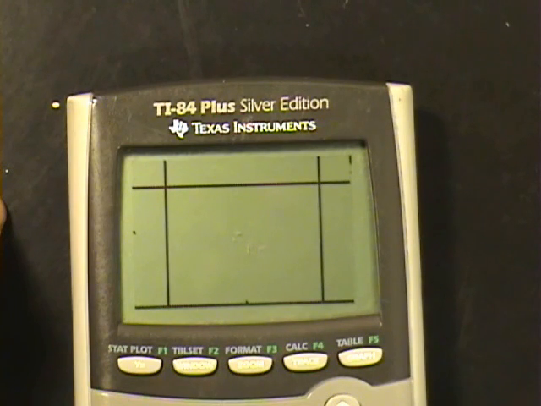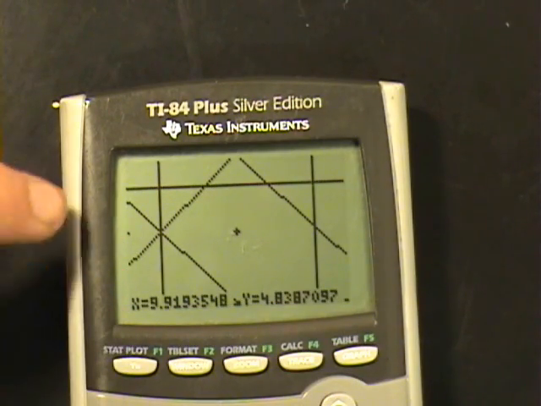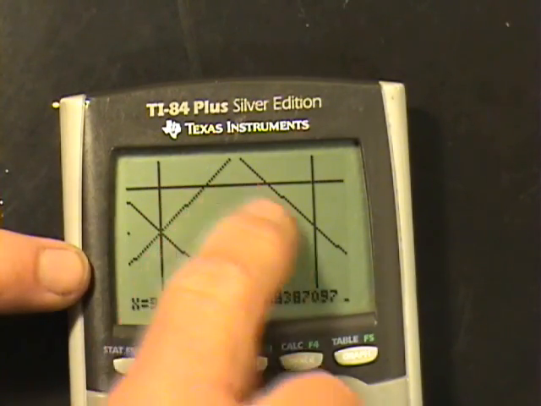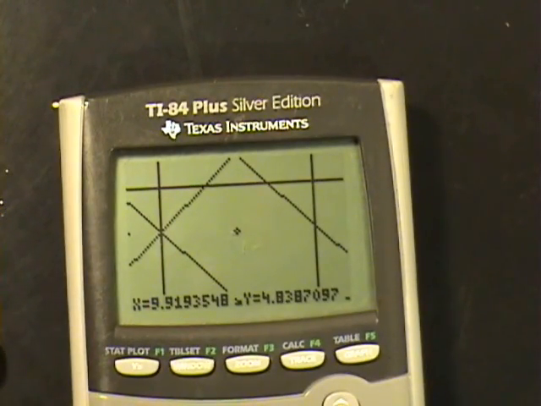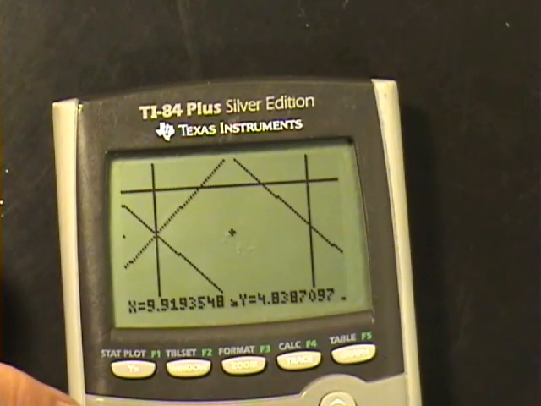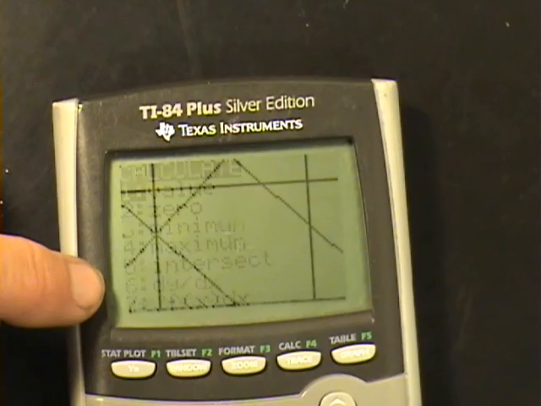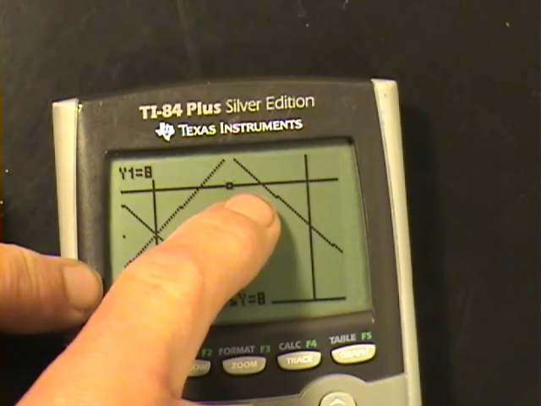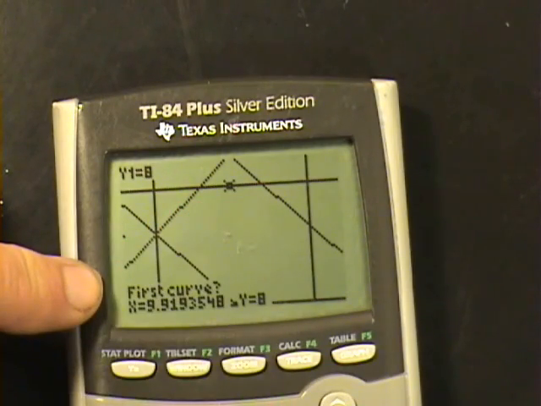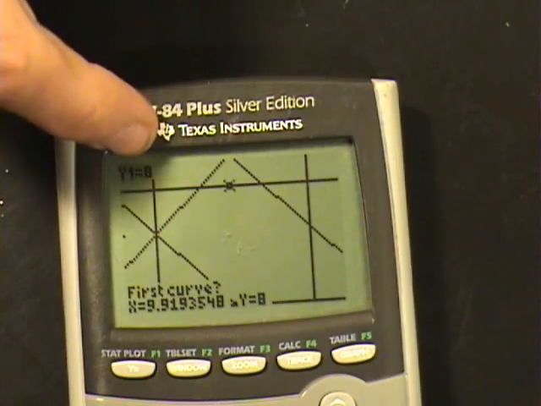There's the vertical lines, and they're not absolutely vertical, but they're so close to being vertical that it doesn't show up as a problem here. Alright, so we're interested in this bounded region inside there, and we want to find out the coordinates for each corner. Okay, so we've done that before, where we select the equation, we do second and calc, and we do intersect right there, 5, so I hit 5. And then you see how if I want to find this intersection point right there, I choose this equation right here, and it's asking first curve, but it will show the equation up there, so I know which equation I want.